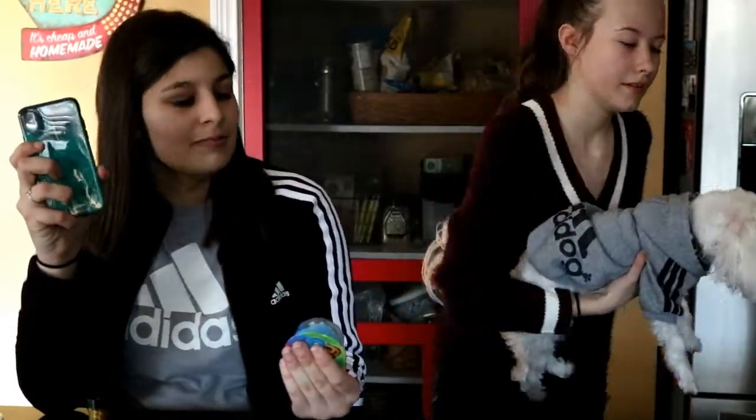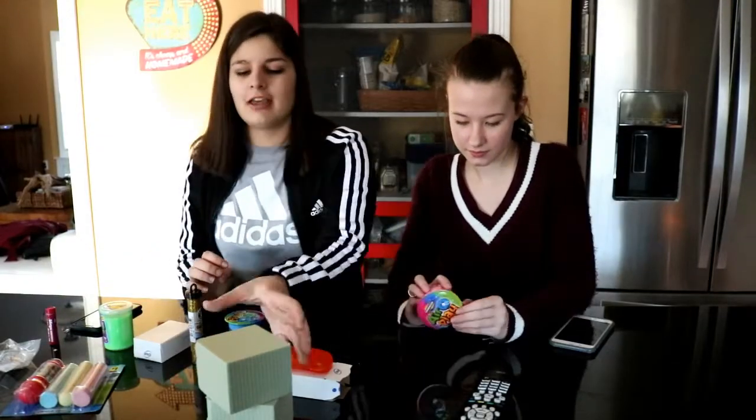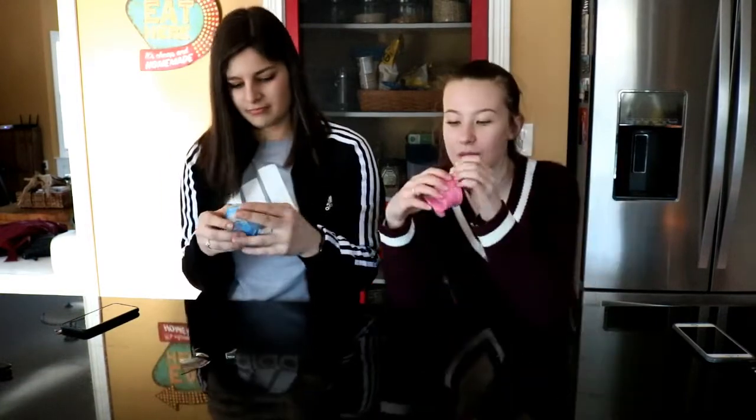So let's go, what are we gonna do first? Oh, we were gonna do these first. We should mix the colors. People always mix colors, even though I don't find it satisfying when people mix things. Okay, first step, clear your space. We got all of this from Dollar General, guys. It was $5, great deal. I can't open it. I can't either. Wait, this is what we have the knife for.